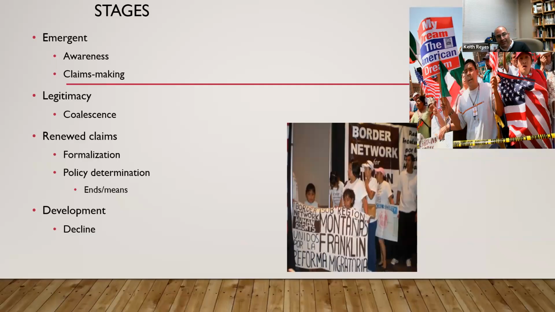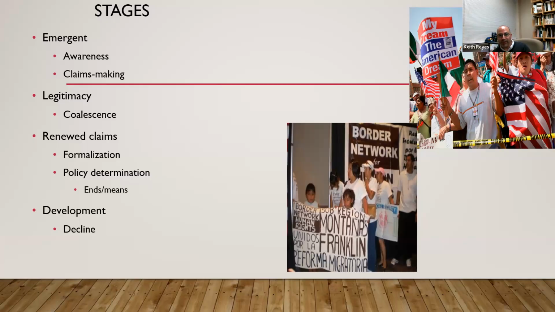The second stage is coming into this coalescence stage, or this legitimacy stage, where now you begin to coalesce federal, local, and state resources, or state, local, and federal awareness and attention to the awareness of the seriousness or legitimacy of this social problem. So it has to be legitimated, and that's generally the second stage of a particular social problem.